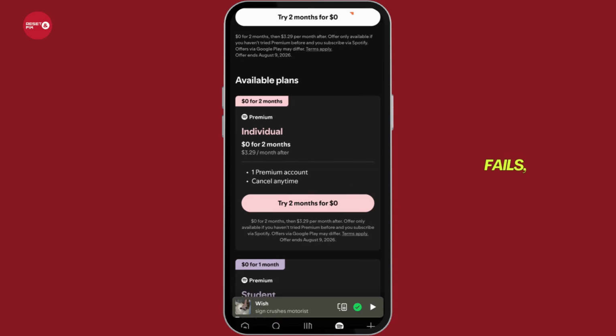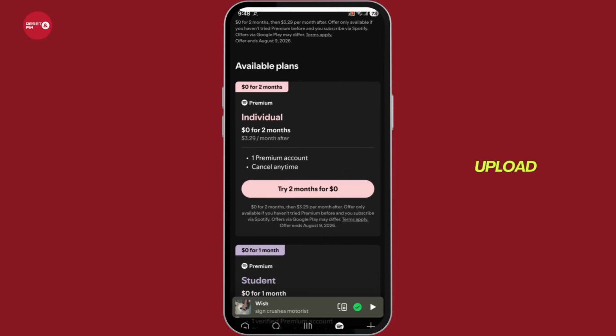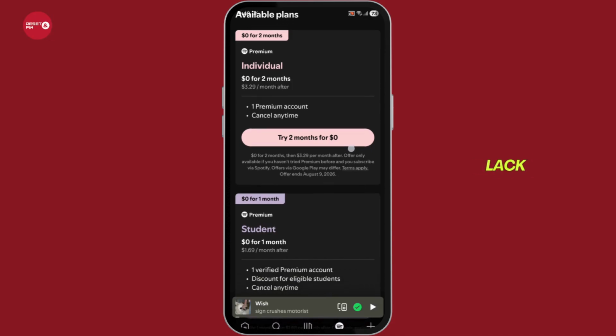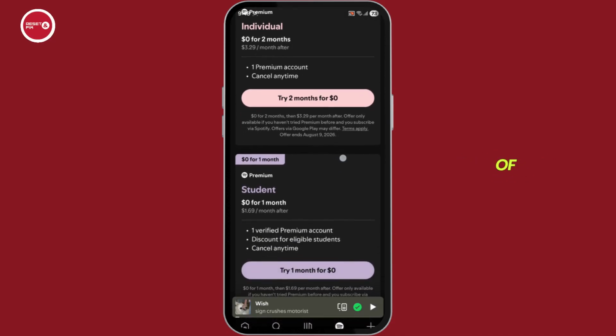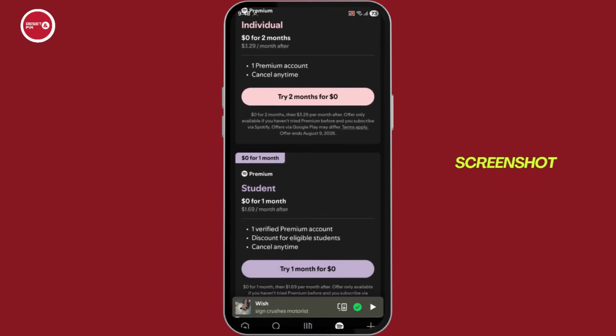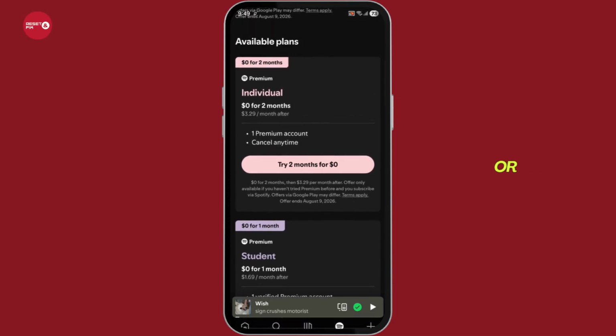If the SheerID login fails, SheerID will ask you to upload a document. Standard smartphone photos of plastic student ID cards are almost always rejected because they lack a current date. Instead, what you can do is take a mobile screenshot of your student portal of your university. Simply log into your school portal and take a screenshot of your current class schedule or your official tuition receipt.